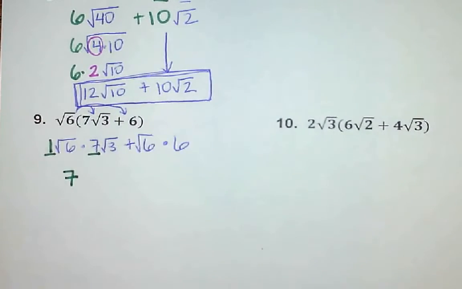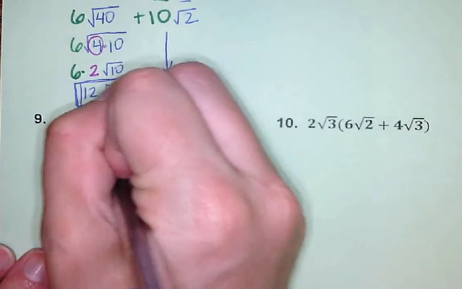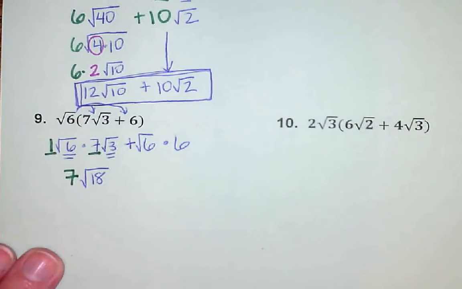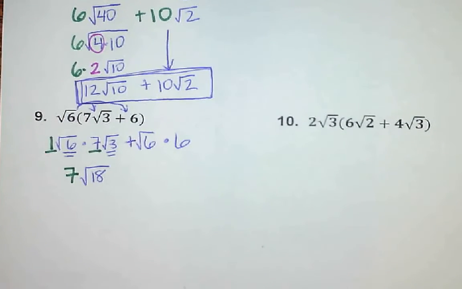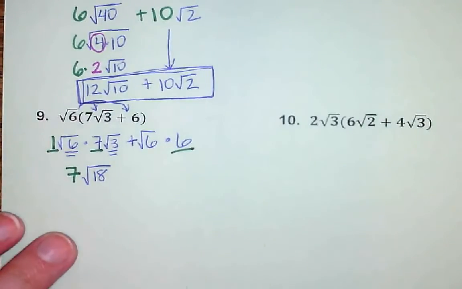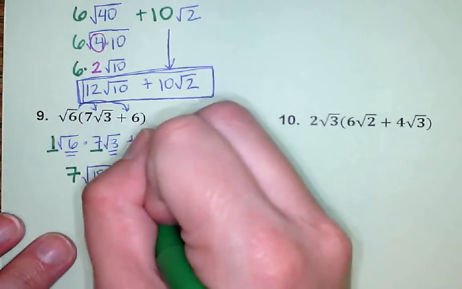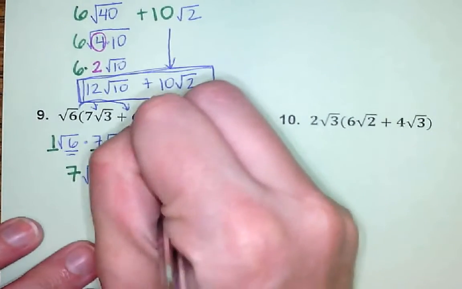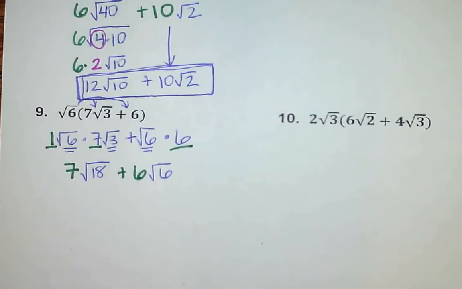And then, oh, well, I guess we have this whole number, 6 plus 6, times this lovely radical, which is square root of 6. It's not square root of 36, it's 6 square root of 6. All right, guys, does that make sense? You got to do the outside by the outside and the inside by the inside. Okay? Now, are we fully done?